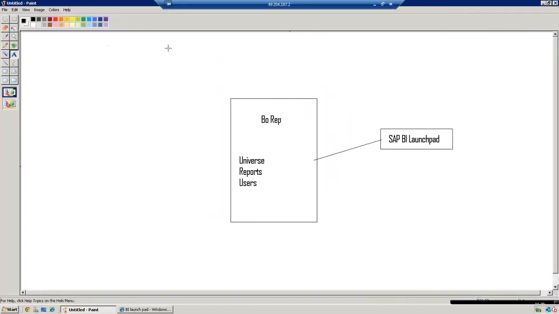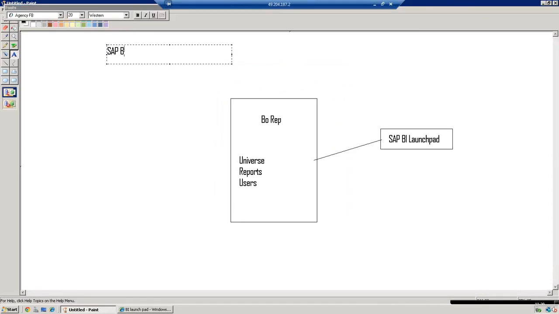Basically, SAP BW is a tool which will do the end-to-end part, including the ETL. It will extract the data and load it into the target system, and it also contains the reporting tools as well. The BO is only the reporting tool.